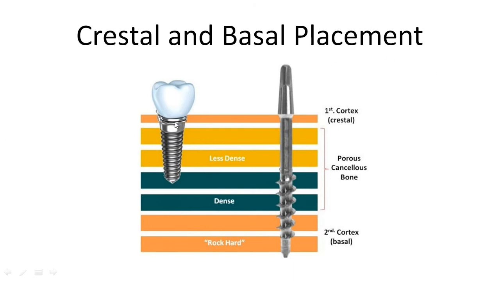You have an implant which goes through one cortical plate, then it's in the less dense bone, and then as it goes slightly deeper, you might be fortunate and find that lower down the bone starts to become a little bit dense. The cortical plates become a little less cancellous and more bony as you approach the inferior cortical plate or the basal bone. So you'll find, especially in the mandible, you might drill through the outer cortical plate, and then you'll hit cancellous bone and it will go very, very soft, and then it will start to densen up again as it approaches the basal bone.